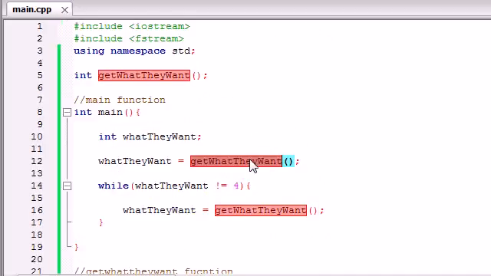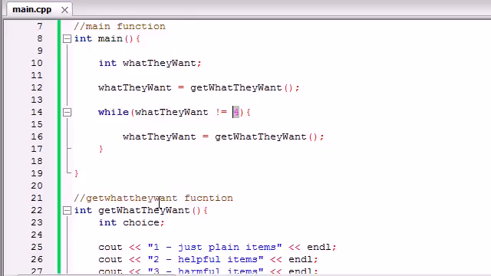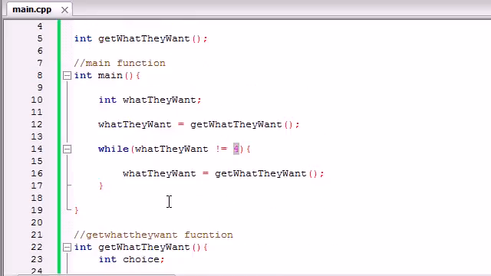So we have the basic shell of the program right now. We are getting a number from them, and we're going to keep getting a number from them until they enter 4. So with the basic shell done, the only thing we need to do now is, whenever they enter 1, handle that appropriately and show all the plain objects. Whenever they enter 2, show all the helpful items. Whenever they enter 3, show all the items that are harmful to the character. Now that we have the basic shell, we can move on to that, but we can't in this tutorial because I'm going to run out of time.